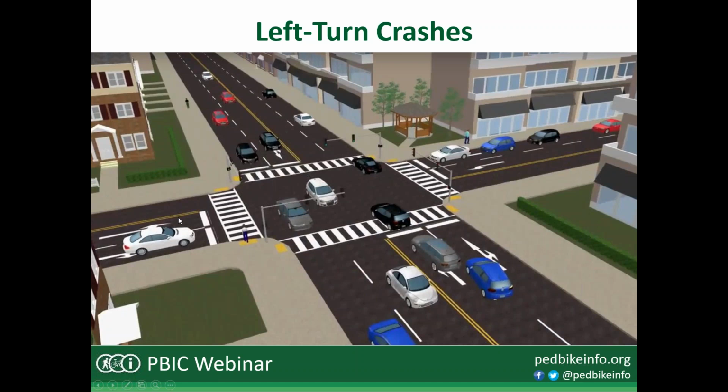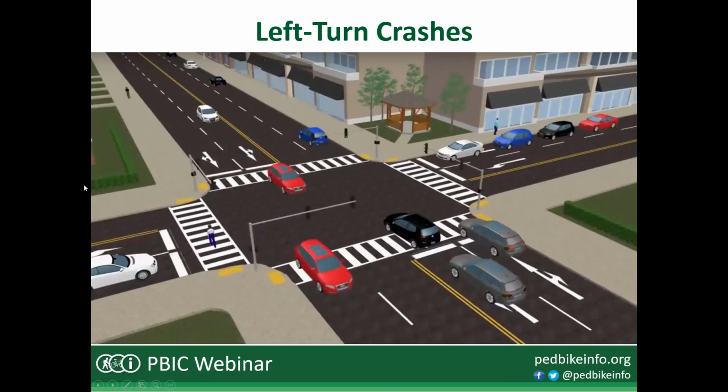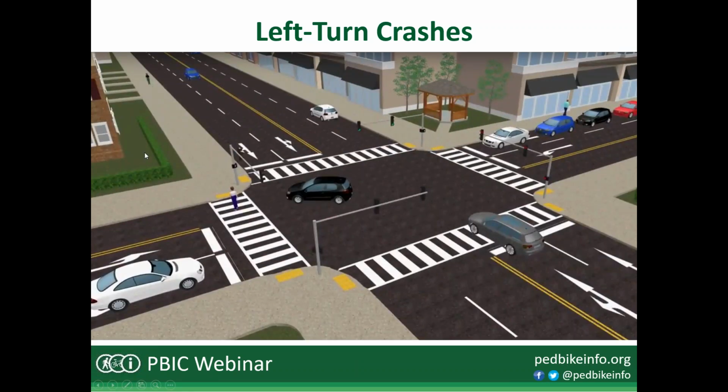I wanted to just share briefly, before we turn it over to Libby Thomas, a little more of a visual depiction of the crash type we're talking about today. These left turning crashes involving motorists and pedestrians, as Libby will share in more detail, tend to happen at signalized intersection locations where you see a pedestrian crossing and a driver waiting to make that left turn. What we have happening then is the driver looking for that traffic, or otherwise focused on something other than the pedestrian when making the left turn, ultimately turning and possibly striking the pedestrian. This is a quick snapshot of what we're trying to talk about today and address.